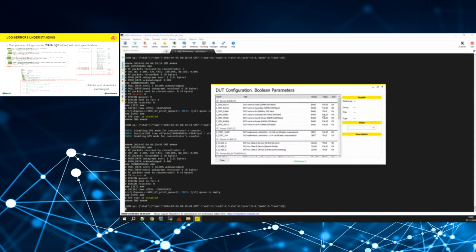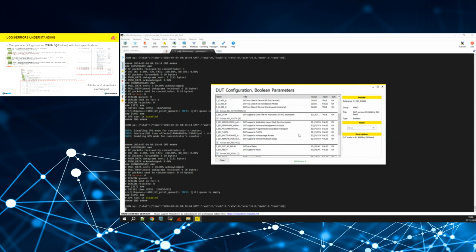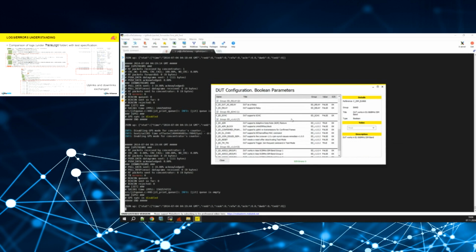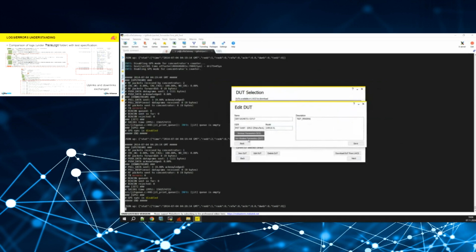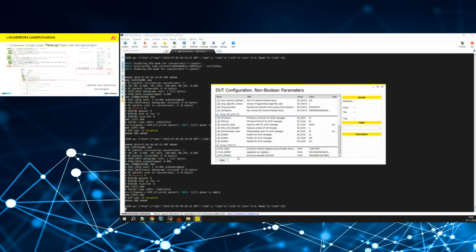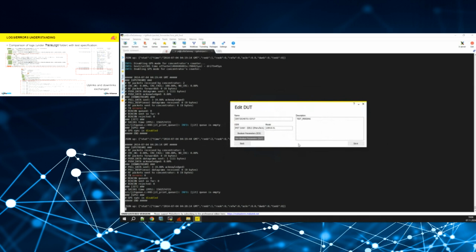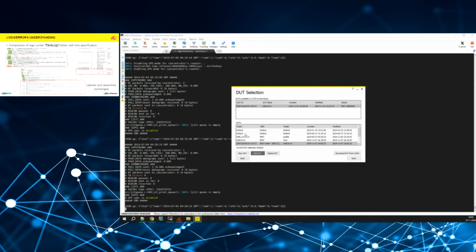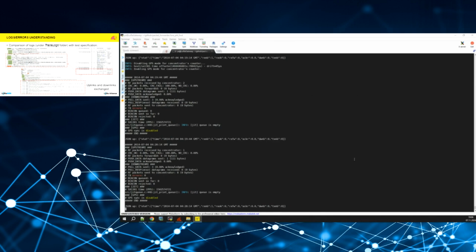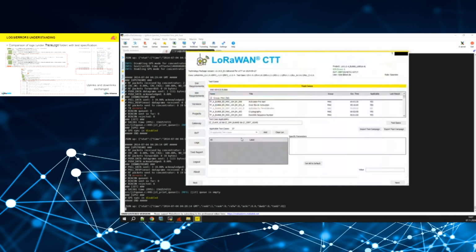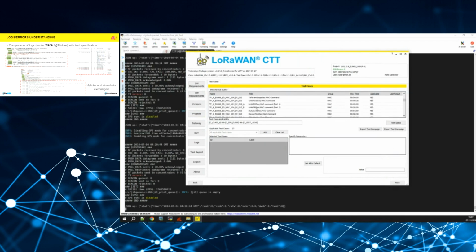And in this case here, we could see how the Boolean parameters are the ones that we have already introduced. So it's really easy and we do not need to make any modification here. Also, it's really helpful that the keys are automatically downloaded, so we don't need to enter them anymore. So once we select the system, we can go to the next window where the available tests for our setups are available.